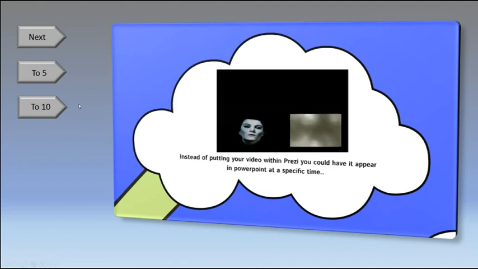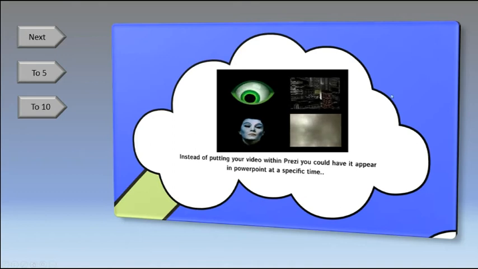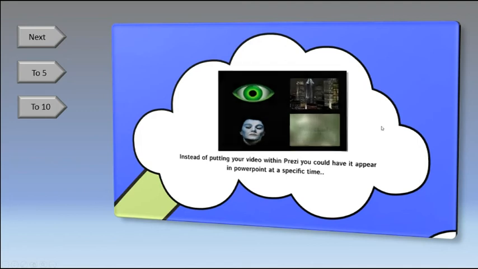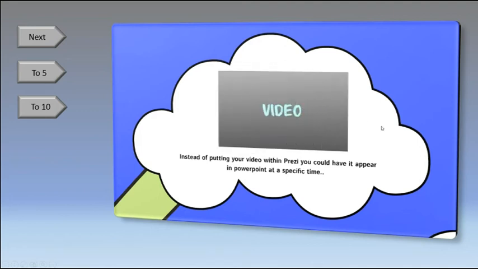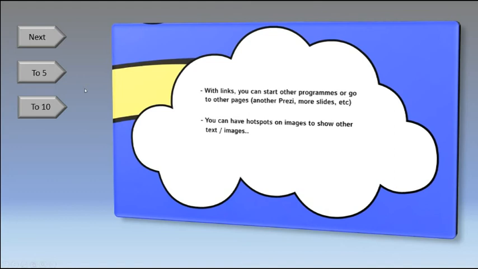Now here's a nice little trick. Rather than keep the video within your original Prezi and video it, you can actually get the video to appear on top of a placeholder on your Prezi video. And once it's finished, you can get it to fade out, and you can keep it there as long as you really like. Great little feature. Links etc can be made to appear and disappear, like this one on the right hand side here, and I can again use that to go to places, to show other hotspots, images, animations.